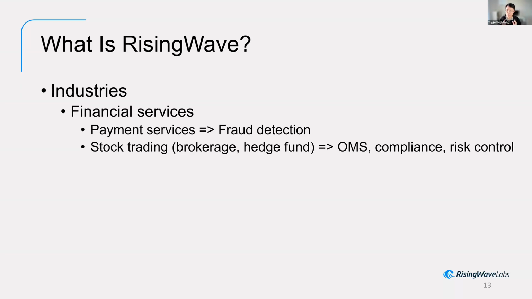In all these kinds of companies, what they need is a so-called order management system, or they want to do compliance in real time. For example, I don't want to issue so many transactions for a single client, and potentially there are some regulations, right? And I also want to avoid fraud, so I definitely want to do risk control. Let's say that if a single person has already issued 500 transactions within the last 1 minute, then I should detect such behavior and identify whether this is a real transaction or not.